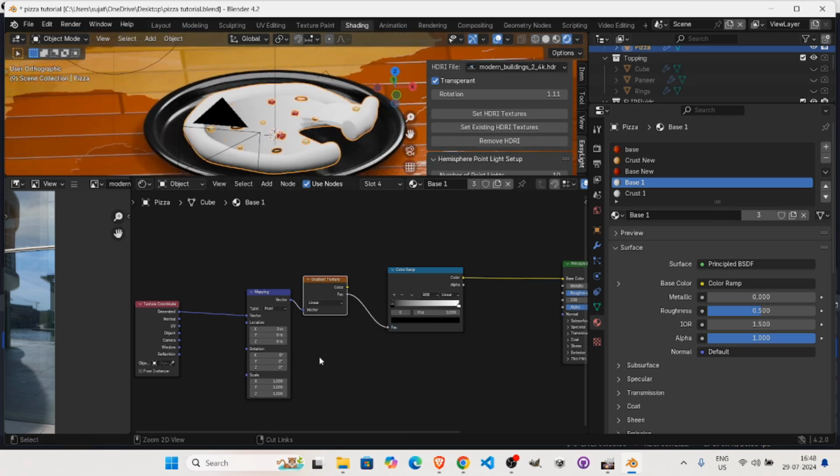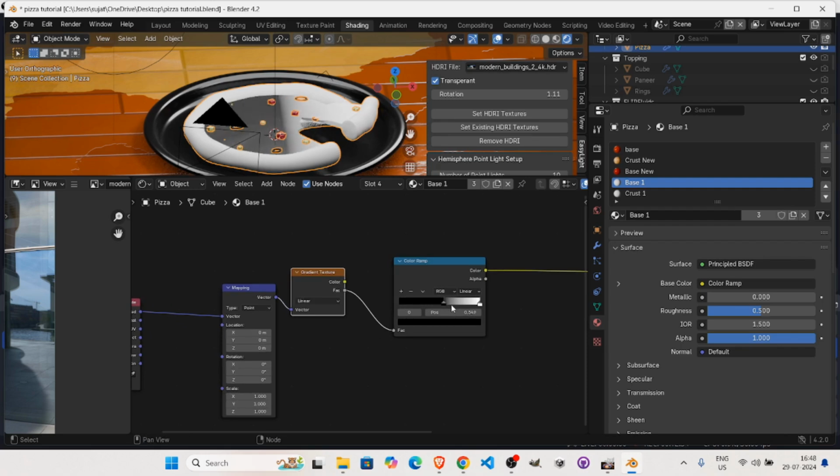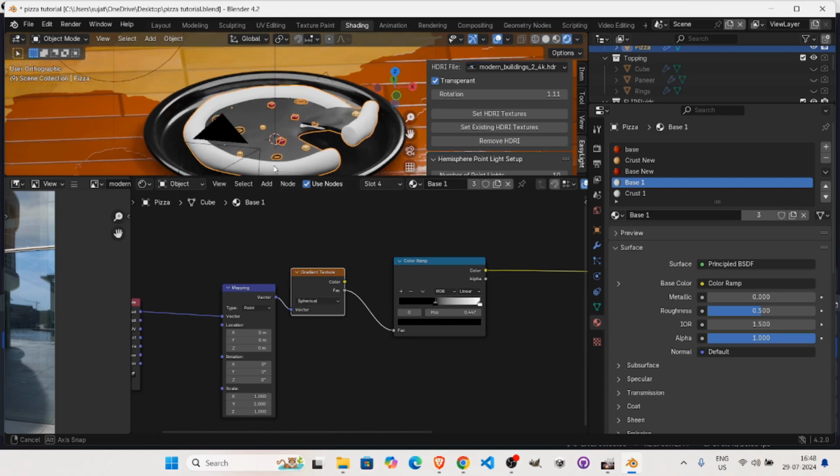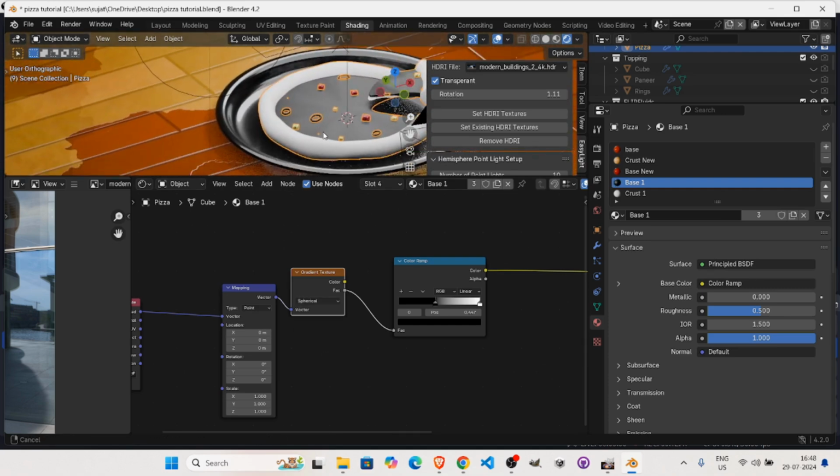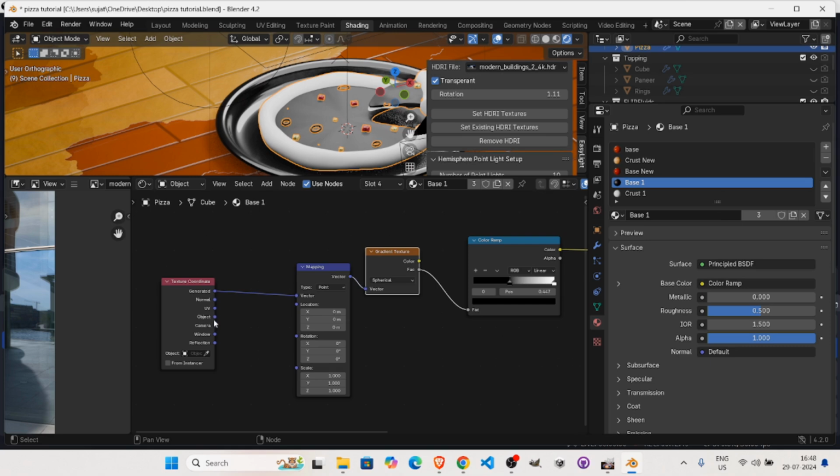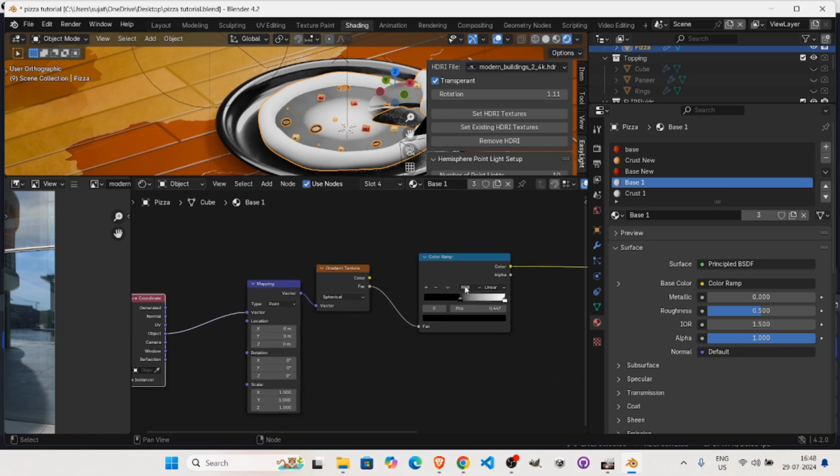Now you see, you can just change it. Now you can see there is a gradient that is running around. Now we change this to spherical, right? And then change this from generated to this one.